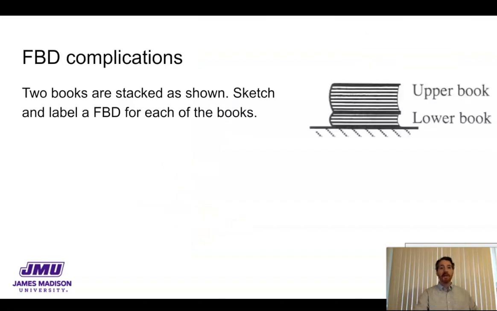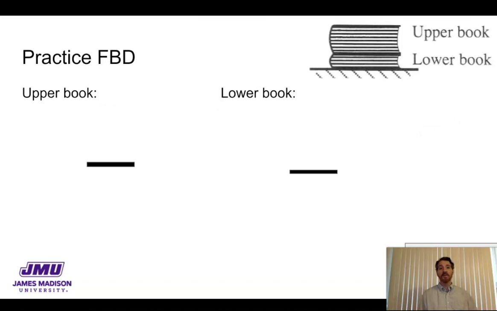All right, let's take a look at this slide. It says free body diagram complications. I'm sure you were thinking, really hope he makes things more complicated. We have two books stacked as shown, and we have the request that you sketch and label a free body diagram for each of the books, the upper book and the lower book. So go ahead and give that a try.